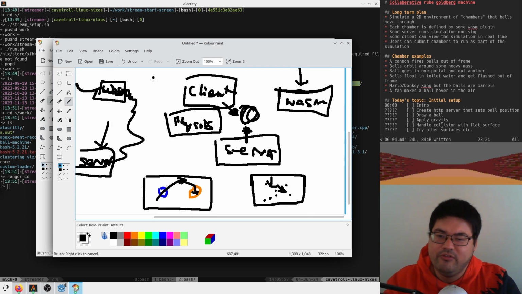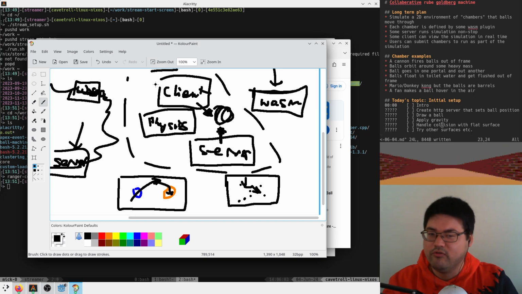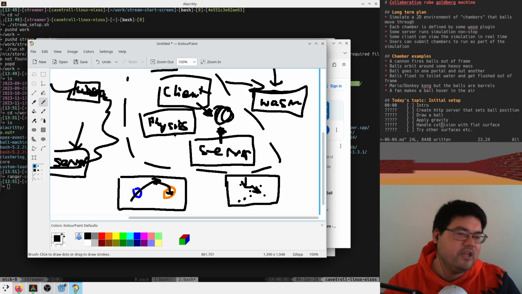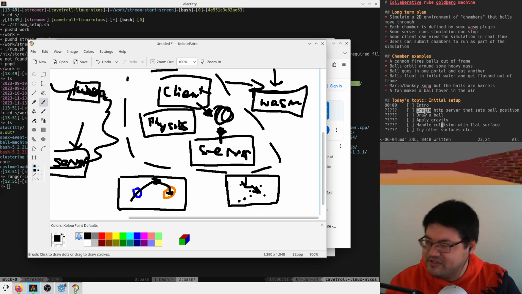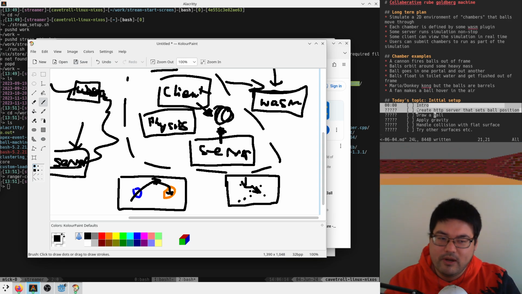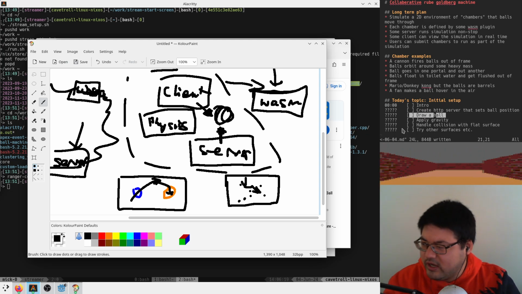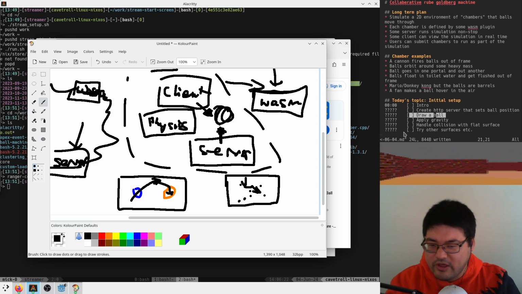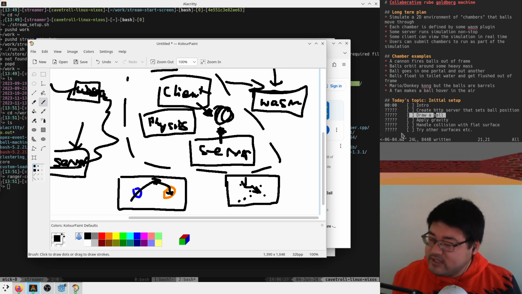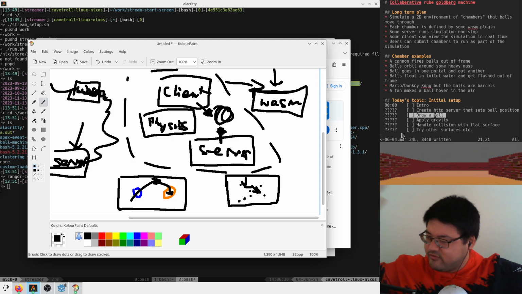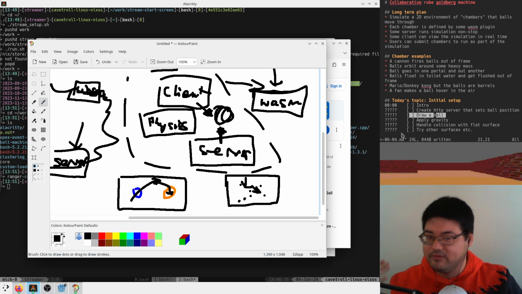So I think I want to start out by fleshing out the beginnings of a physics system, and then once we have that, we'll know where we have to tune it in order for it to interact with this plugin system later. That's the plan for the day. So I think we'll start by making a little HTTP server that runs some sort of physics simulation in it. We're just going to start by giving a ball position to some client. Right now, I think today we're going to look at probably an HTML canvas to draw that stuff. There's no guarantee that we're going to keep using an HTML canvas as our drawing framework later, but for now, it makes sense to start with those two things separated because we know we're going to want them separated later.